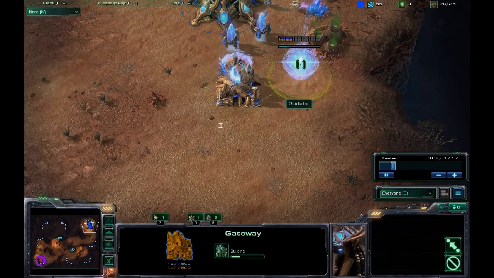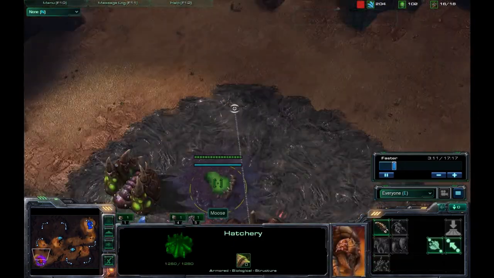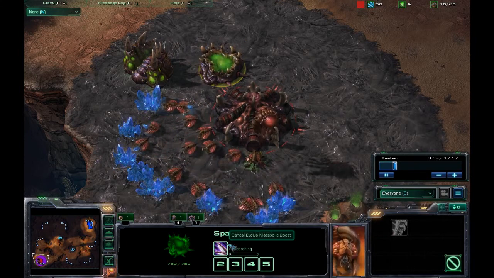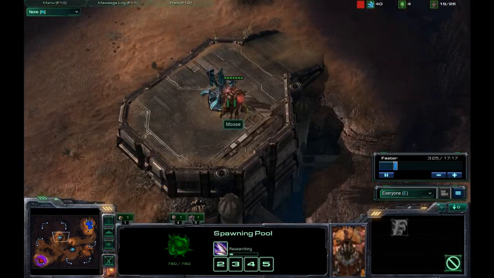And we've got a 2-gate coming out over here. So it looks like Gladiator's planning to put some early pressure on Moose if he's not careful, but Moose is going to start researching that metabolic boost right away, so it's really good timing as far as the gas and getting his metabolic boost coming out over here.